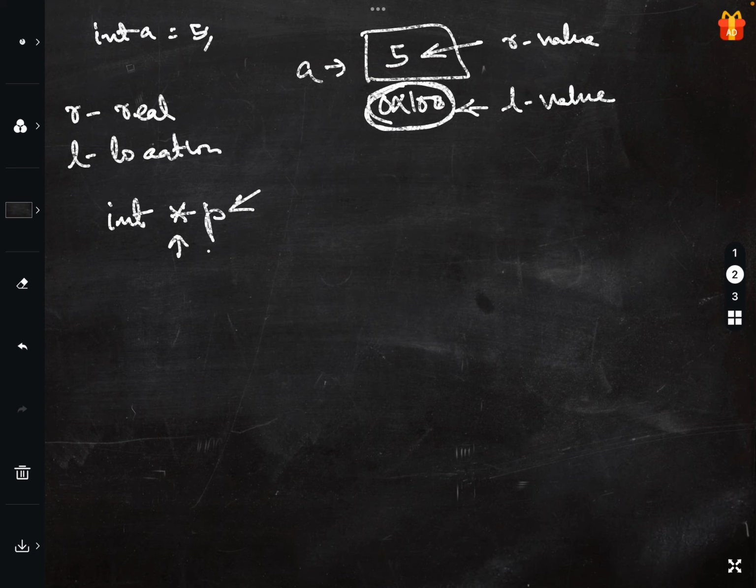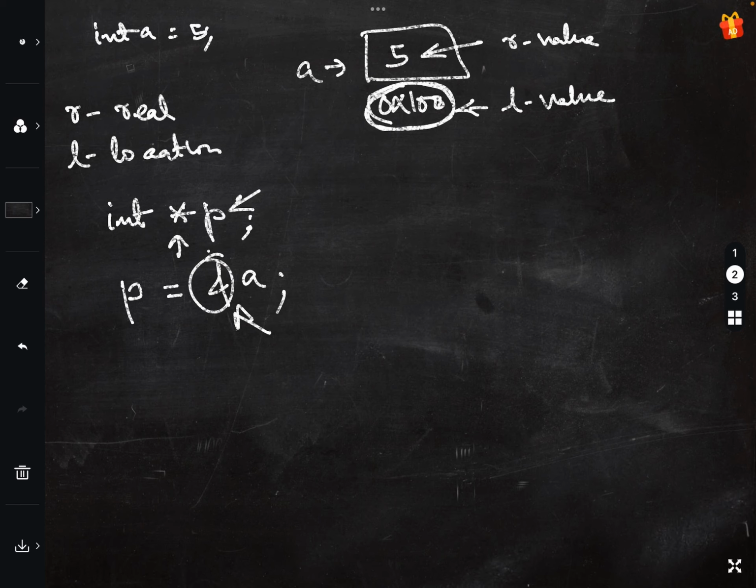So this is a simple pointer. I've created a simple pointer variable. Now it is not pointing to any particular memory. If I want to store something, what I can write is p = &a. The ampersand is a reference operator.